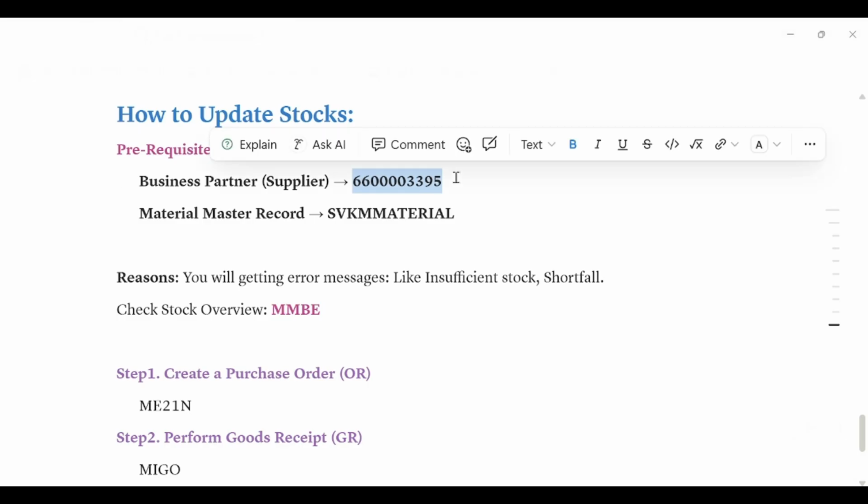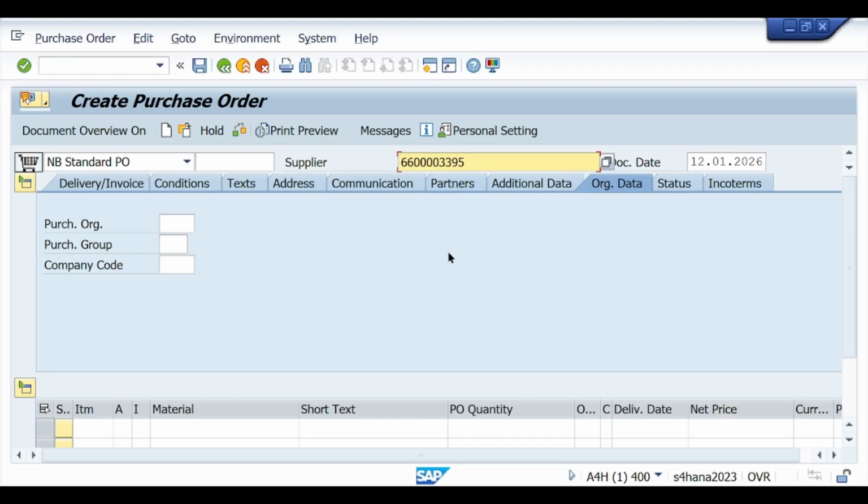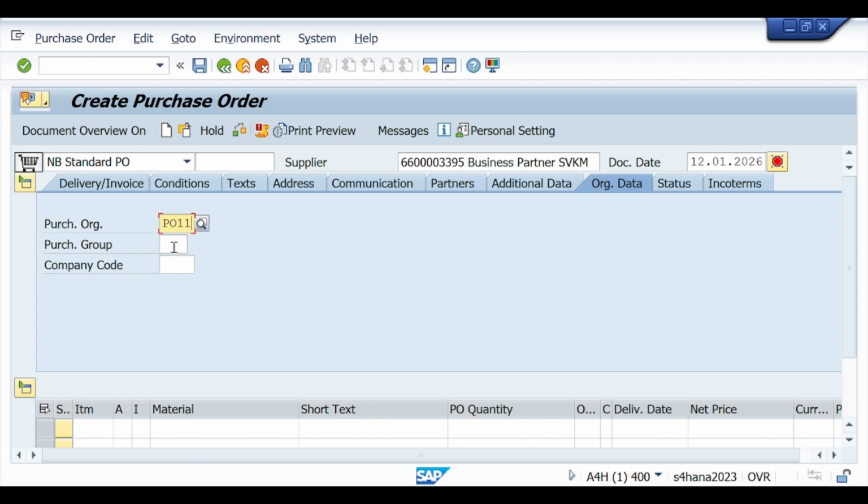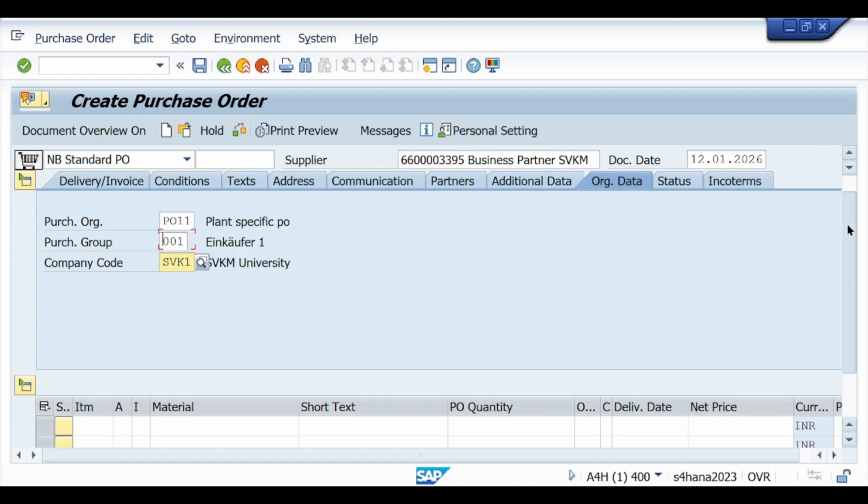I have entered it, press enter. Now the system asks for organization-related information. My purchase organization is PO11, purchasing group 001, company code SVK1. These are my organization-related information. I have entered them, and you can see the error is removed automatically.